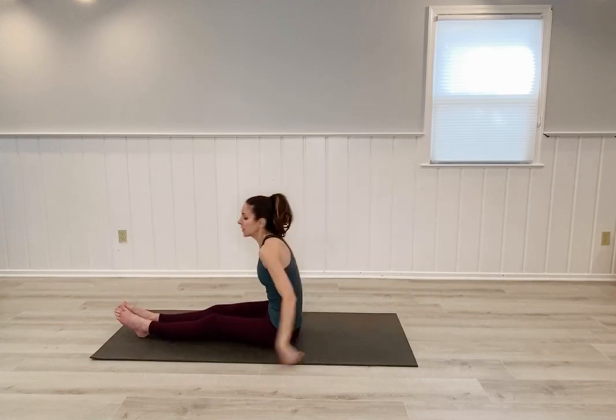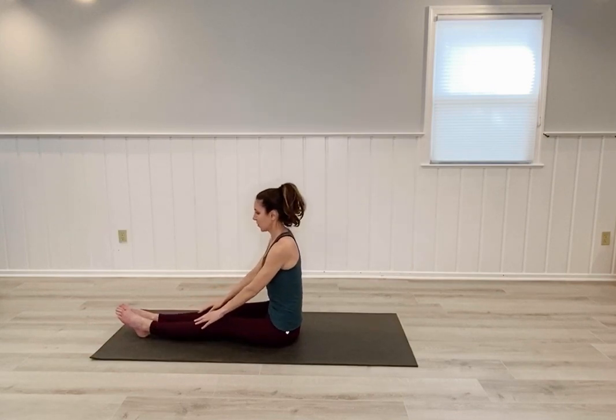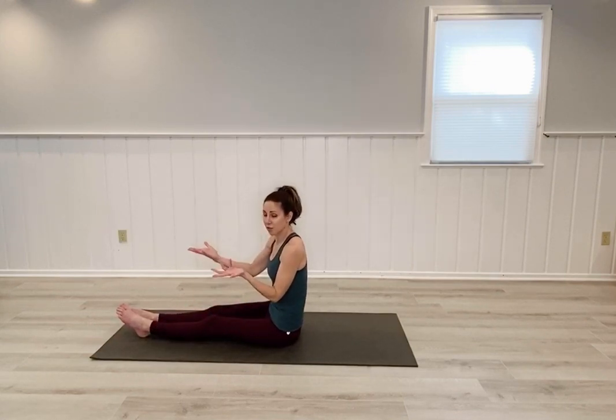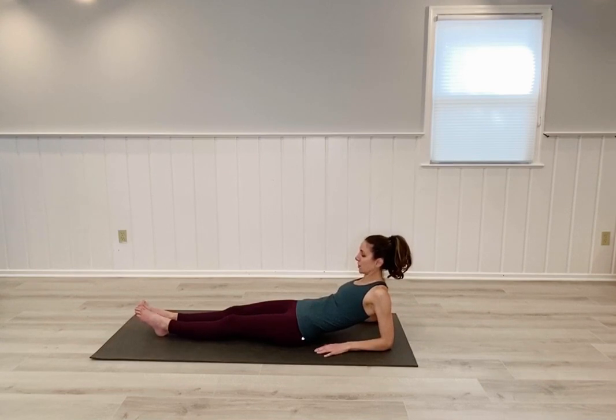Now, depending on how loose your hamstrings are, it might be easy enough to sit all the way upright and straight. I actually feel a little tired today, so I'm going to drop down to my forearms, and then just make sure your shoulders aren't collapsing in. So think about drawing your shoulder blades together a little bit.